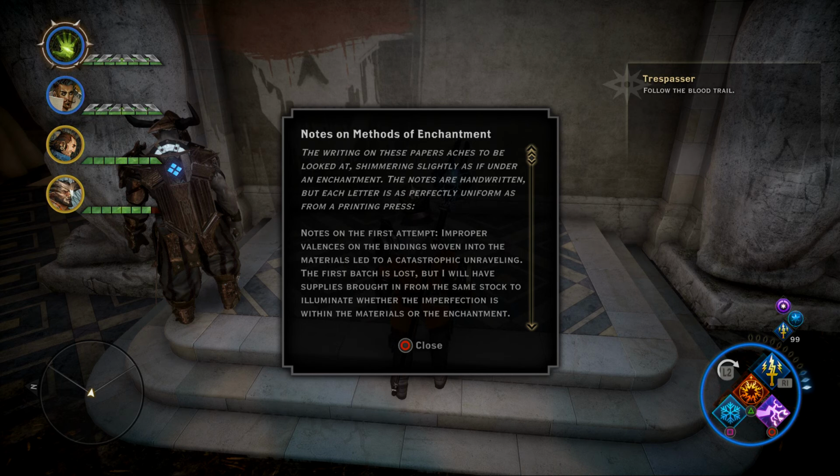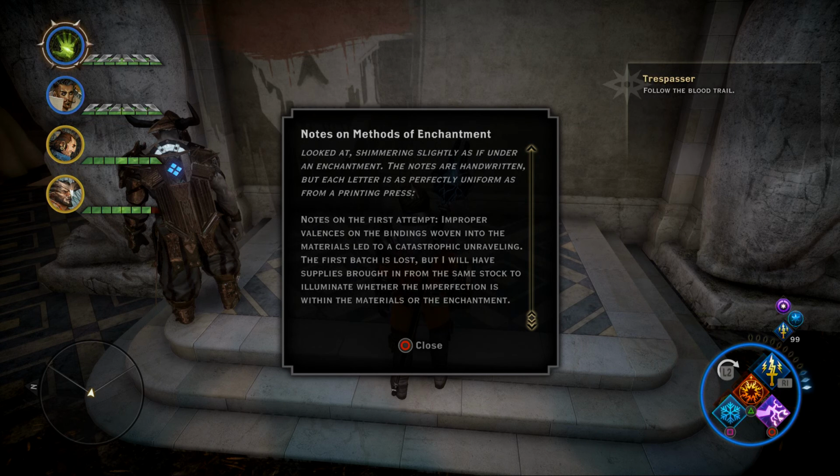The writings on these papers ache to be looked at, shimmering slightly as if under an enchantment. The notes are handwritten, but each letter is perfectly uniform as from a printing press. Notes on the first attempt. Improper valences on the bindings woven into the materials led to a catastrophic unraveling. The first batch is lost, but I will have supplies brought in from the same stock to illuminate whether the imperfection is within the materials or the enchantment.